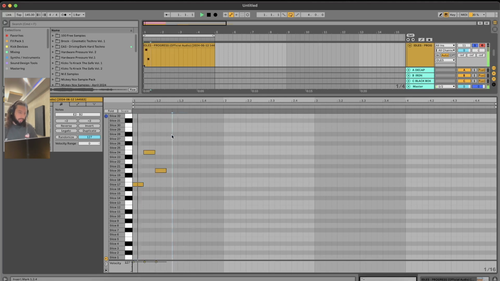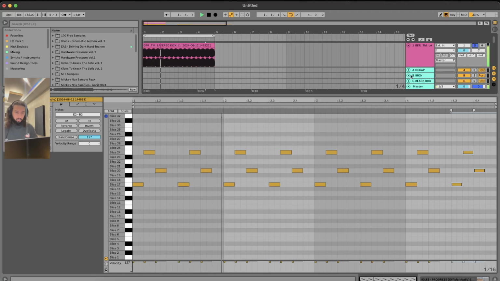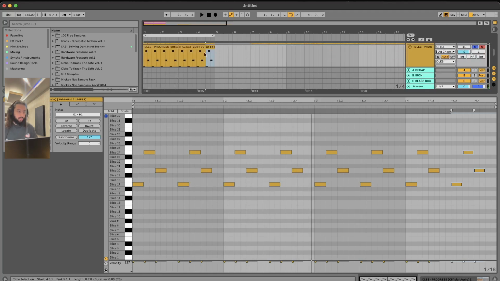Like if I delete that, you could maybe use that as a baseline, let's say, as an example, if I was remixing this track. Just an example while I had that there. But the beauty of it is, if you slice it to 1/32, you'll have more slices, more to work with. Keep that in mind.